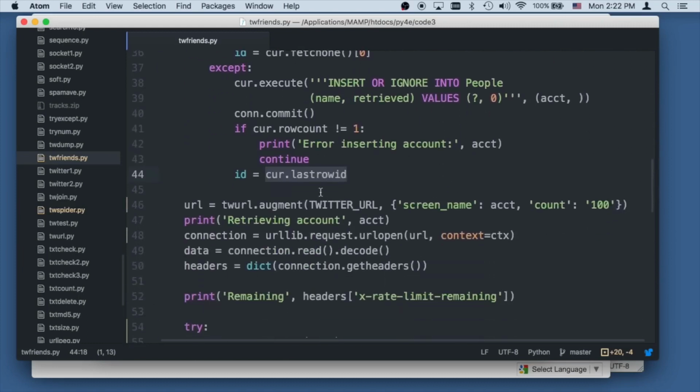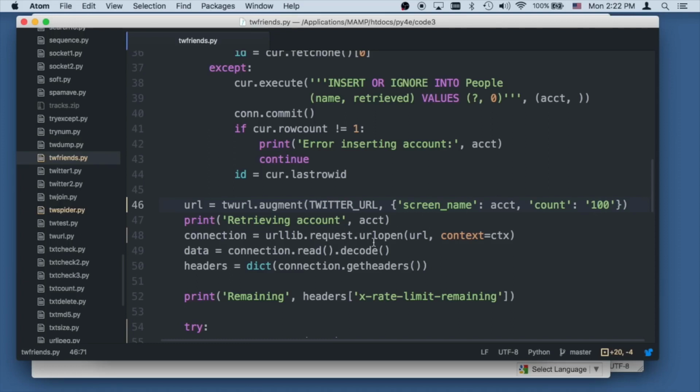Okay? And now what we're going to do is do the Twitter URL augment with the OAuth and all the keys and the secrets in hidden.py. Instead, we're going to go through, let's count 1,000. Let's go, what the heck, let's go up to 200 friends. Save. No, let's do 100. We'll keep it that way. And then we're going to retrieve it, and we're retrieving the account. We're not going to print the nasty URL out.